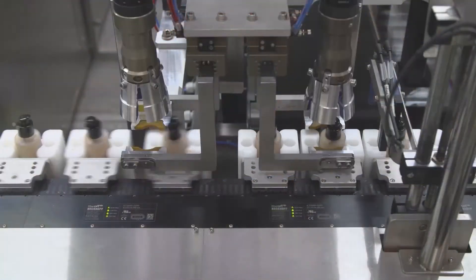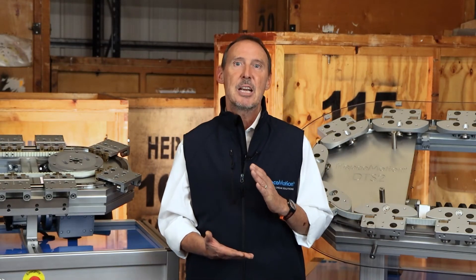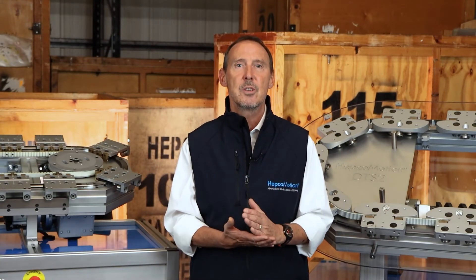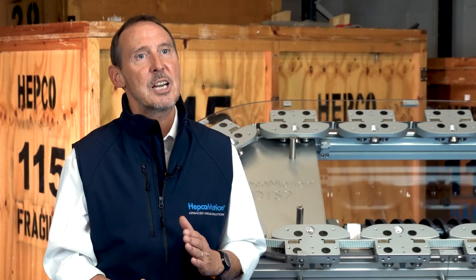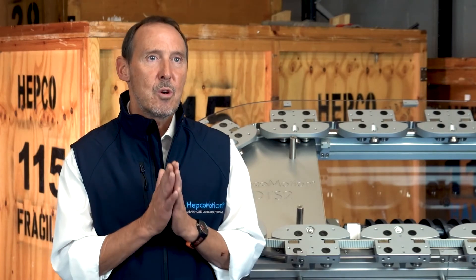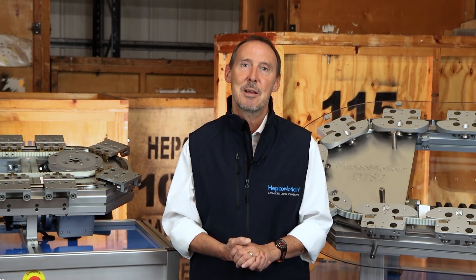This is where our GFX and XTS collaboration with Beckhoff comes into play, with unrivaled mechanical and system performance. Correct specification to suit individual application requirements is obviously important. Our highly experienced technical team, alongside our team of technical sales engineers in the field, will guide and assist you through the complete process. Come and talk to us if you're interested or have any applications that might suit.